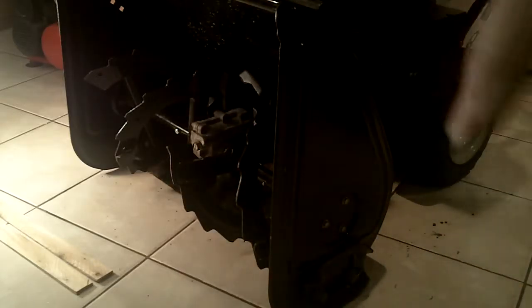And the height is fully adjustable. So the first thing we're going to do is get this back on there, and we won't tighten it down yet until we get the right height. I'm going to show you how to do that using the shims. But for now, I'll just start those nuts onto the carriage bolts. Alright, so now we're going to go over to the other side and do the exact same thing over there.